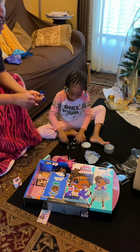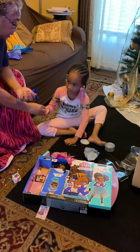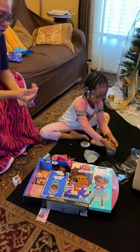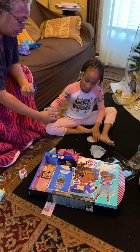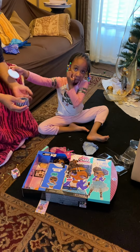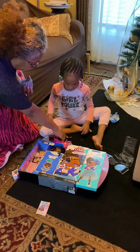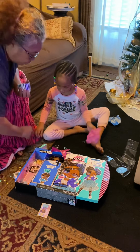Those are glasses for your doll. I don't know what this is. Let me see. It looks like earrings. It's a ring. I think it's her ring. Okay, it's all the accessories she has on. Oh, and here's the lid. I said it's all the accessories. Is there like the ones on the box? Give me that. That's a hair pin for her hair. See, like on the box? Band. Yeah. You're going to have everything that's on the box. Those are her glasses you just had.